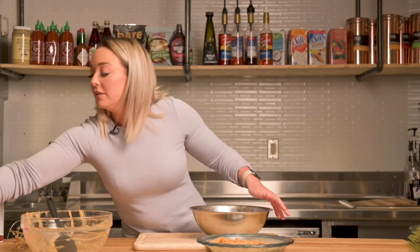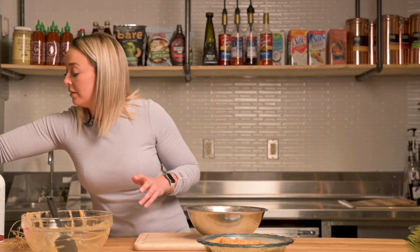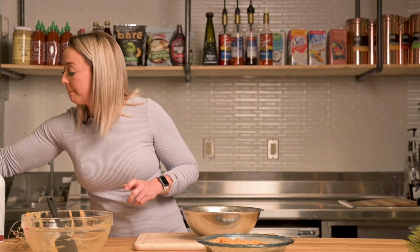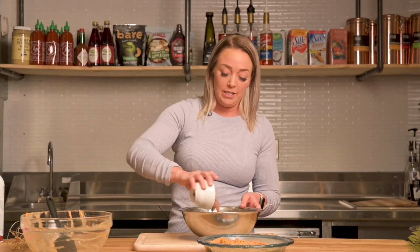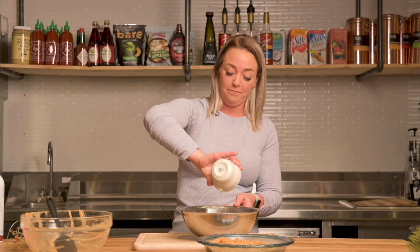All right, so we have a whole cup of chopped bacon here. Also, before we get started with all of this, you can preheat your oven to 350. We're gonna be baking it for about 25 minutes, but we'll get back to that. I got another 3/4 of a cup of brown sugar, 1/2 a cup of flour. We have our pecans here, so it's 1.5 cups, and 6 tablespoons of melted butter.